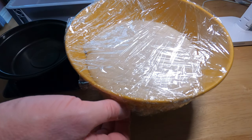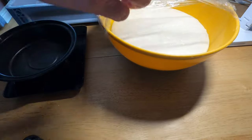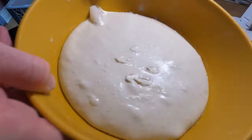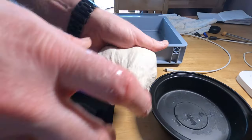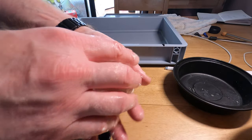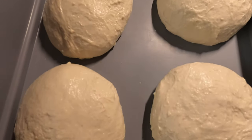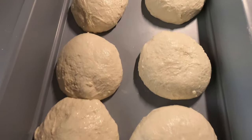It's now just gone 12 o'clock on Saturday. The dough has been in the fridge for 24 hours, then out on the dining room table for about 18 hours, with a further six hours to go in ball format. It's quite wobbly. I've got a feeling I'm going to need some moisture on my hands to deal with this. There we go — that's them balled up, using a bit of water on my hands to moisten them. At 74% hydration, I feel like this might be the end of the experiment — but we'll see how it goes tonight when we cook them.